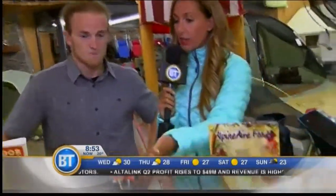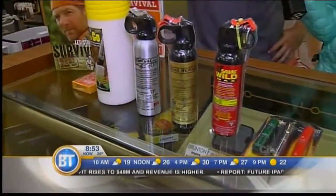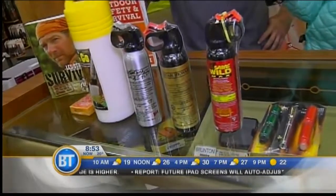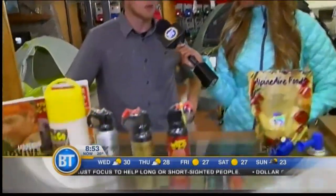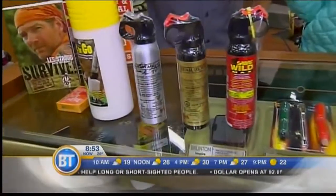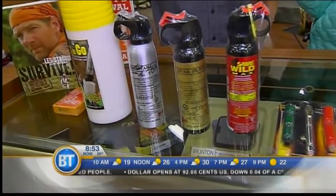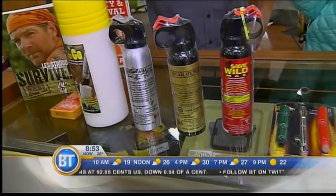And then following that, if the bear actually comes close, what are these? We've got three different cans of bear spray, just different strengths. And so the bear spray is your last line of defense. If the bear does attack you or is charging you, they shoot five to eight meters. The idea is you point and shoot and try to just douse the bear's face with as much bear spray as you can. That's going to create a burning effect in his eyes and his nose and his most sensitive areas on his face.